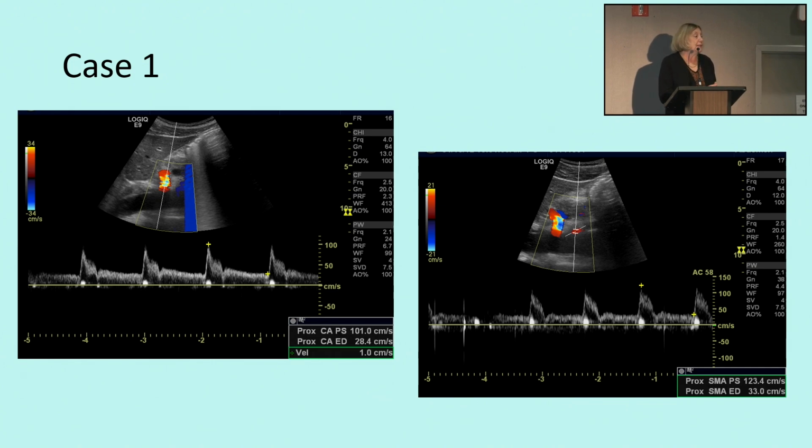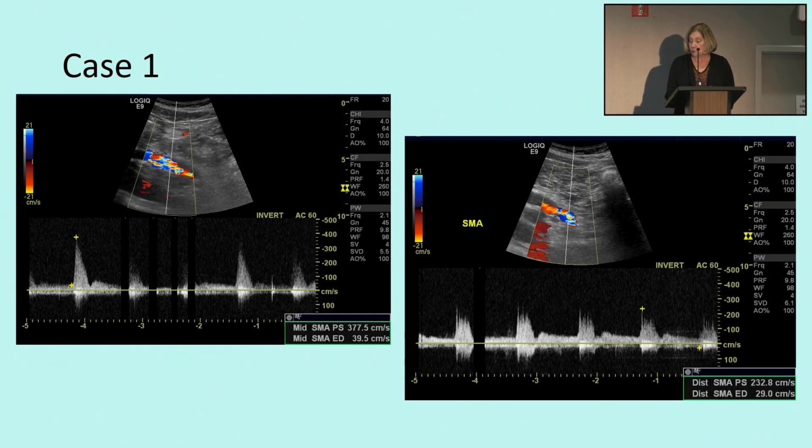We don't see a lot of atherosclerotic plaque in the aorta in this one, as we saw in some of the previous images I showed you. She gets to the midsection of the SMA, because again, follow it down. The fact that the origin of the SMA is normal is wonderful, and most of the time, in a 36-year-old patient without atherosclerotic disease or anything else, he's got acute abdominal pain. She gets to the midsection of the SMA, and we're seeing 377.